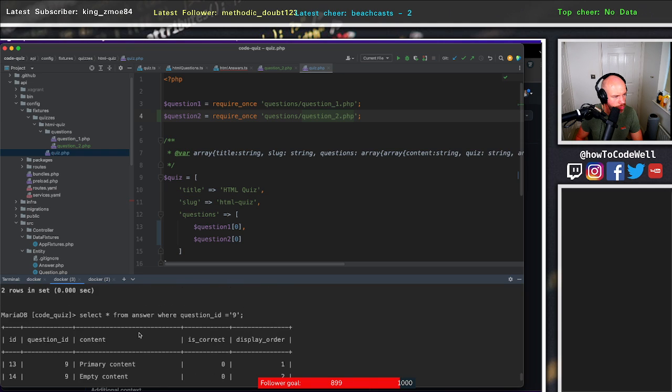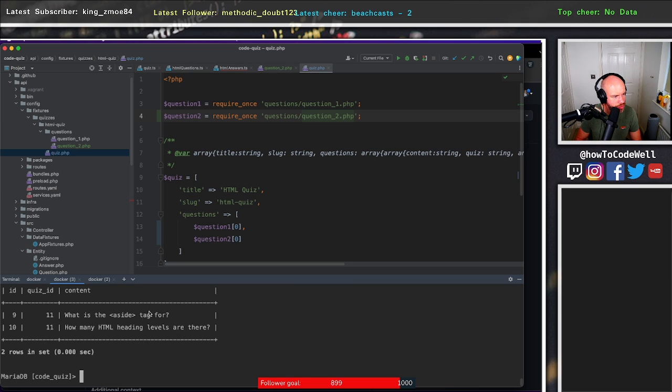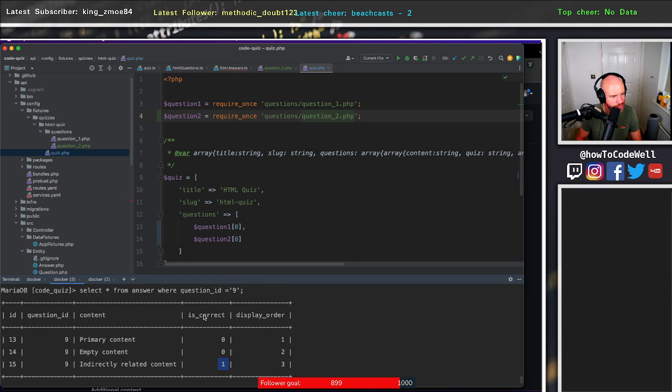So we have primary content. Select all from question ID 9 is what is the aside tag used for. The answers are primary content, empty content, and indirectly related content. That is the correct answer.